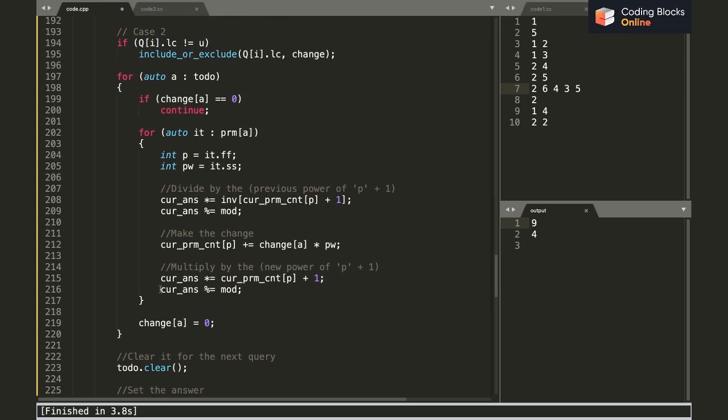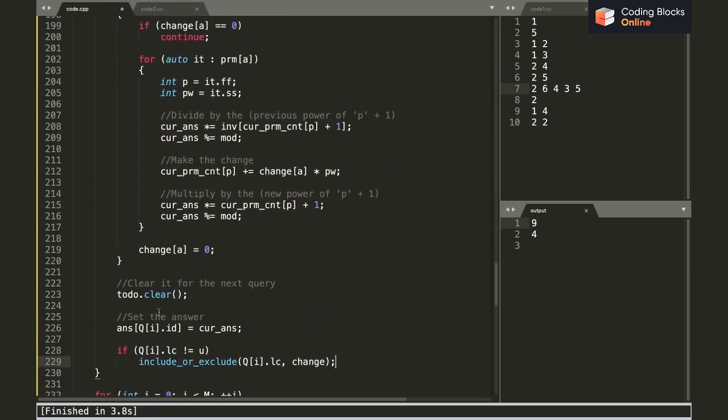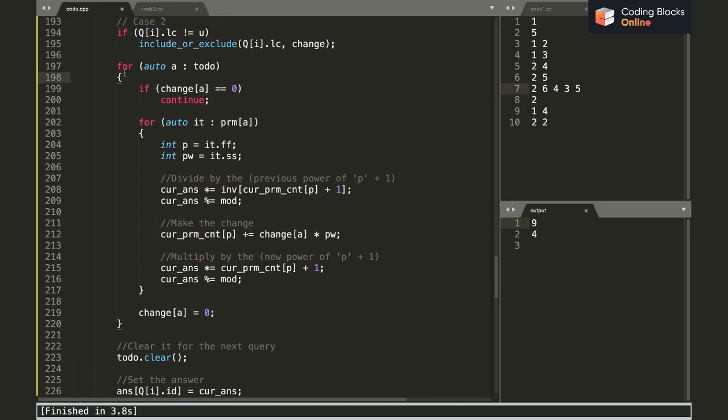Now, to update the answer, I'll iterate on the to-do, because this will contain all the A[i] values which can possibly contribute to the change from the last answer to the answer that I'll have after processing this loop.